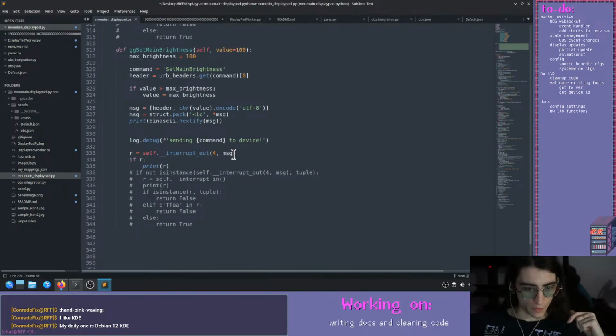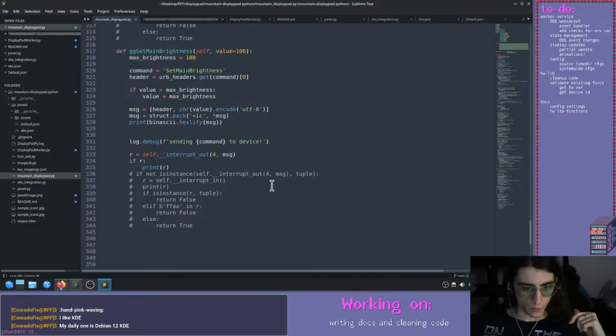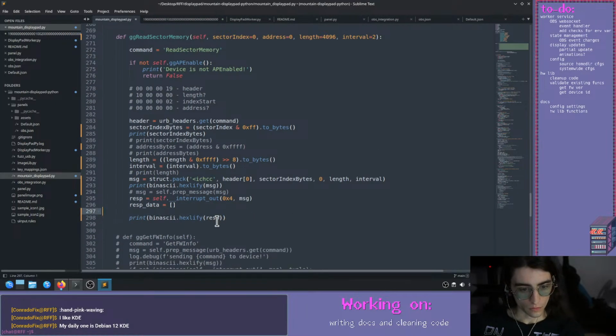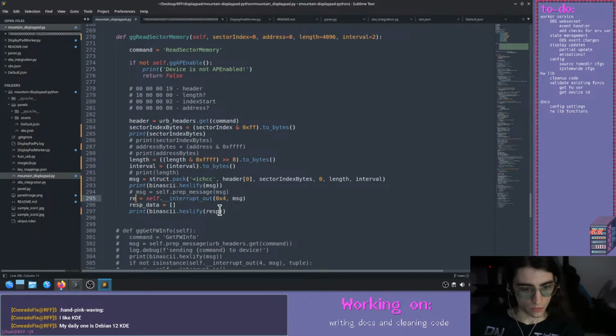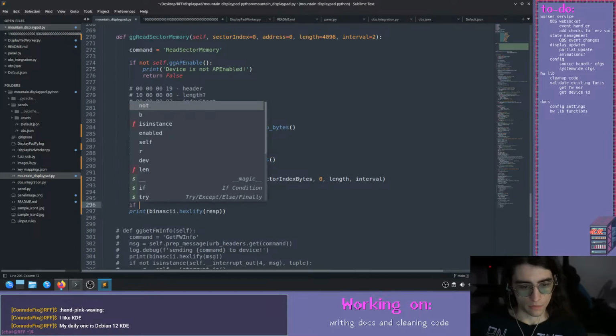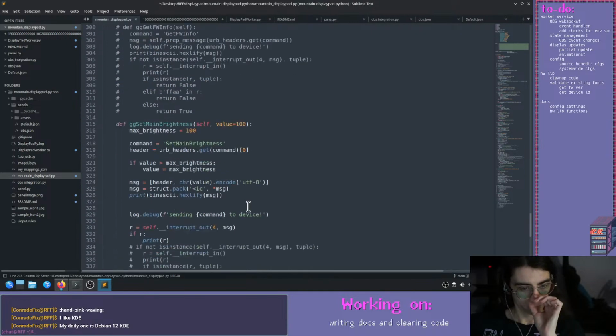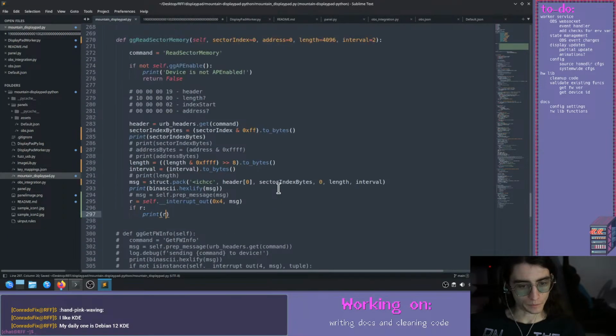So r equals self interrupt out, we send the message, and then if r, then we print r. Okay, so I should actually send it to the device now.